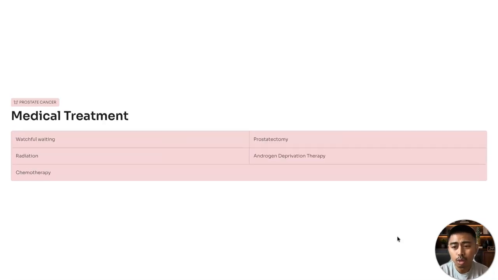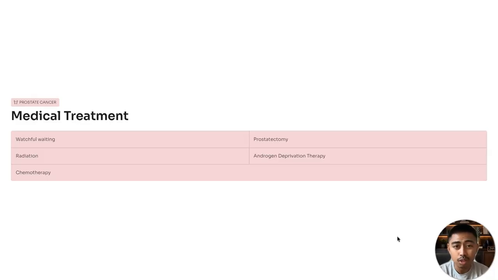As far as medical treatment goes, sometimes watchful waiting is going to be a recommendation. Now, why is that? It's because many prostate cancers grow very slow. A large number of men, especially older men, will die with prostate cancer, not usually because of it. So just know that most prostate cancers are low grade, and it can take years to cause symptoms or spread. And since this affects mostly the older population, sometimes the treatment side effects can be significant and the risks outweigh the benefits. Surgery and radiation can cause urinary incontinence, erectile dysfunction, and bowel dysfunction.